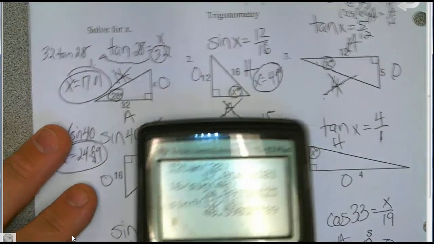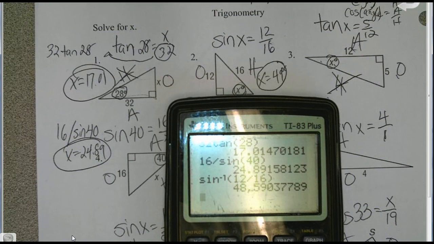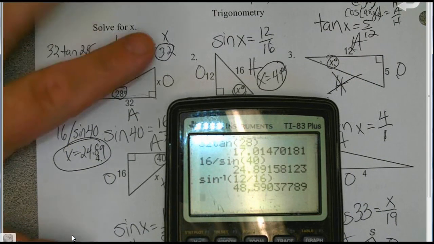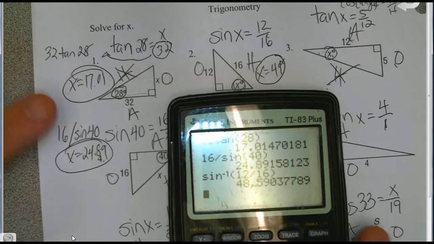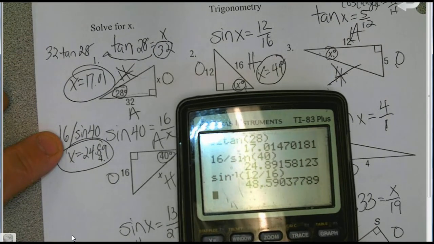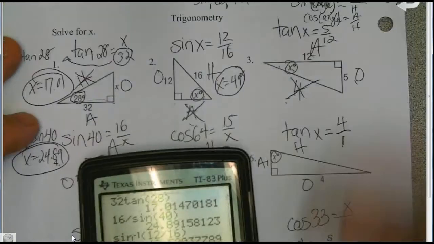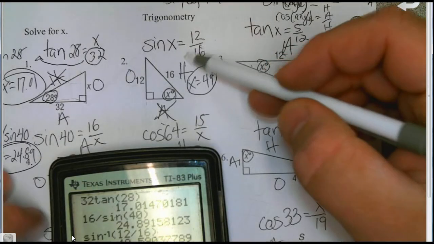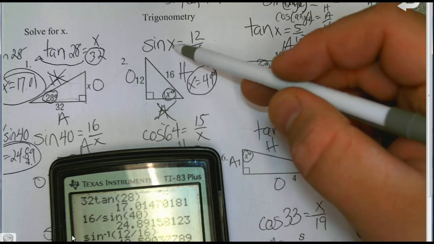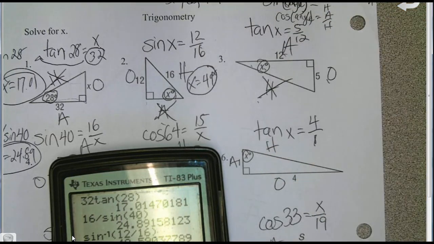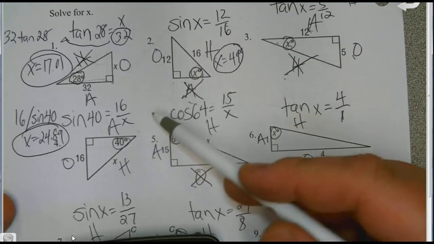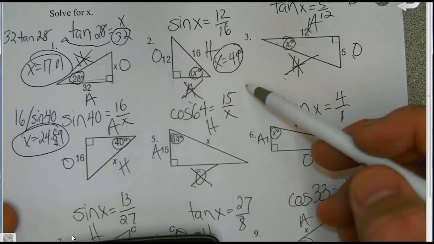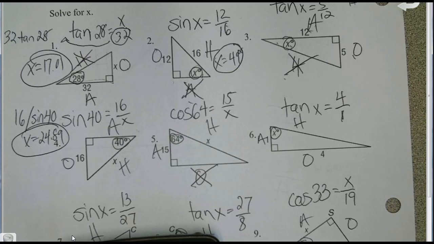Okay? Alright, so again, just to know that there are 3 different ways to do this. If the x is on top, you multiply it by your trig function with the angle value. If x is on the bottom, you take the other number and divide by the trig function with the angle value. And if the x is the angle, you do the inverse. So second, whatever your trig function is, and then you put the fraction in the parentheses and close it, and you get your measure. Don't forget, round to 2 decimal places for sides, round to the whole number for angles.